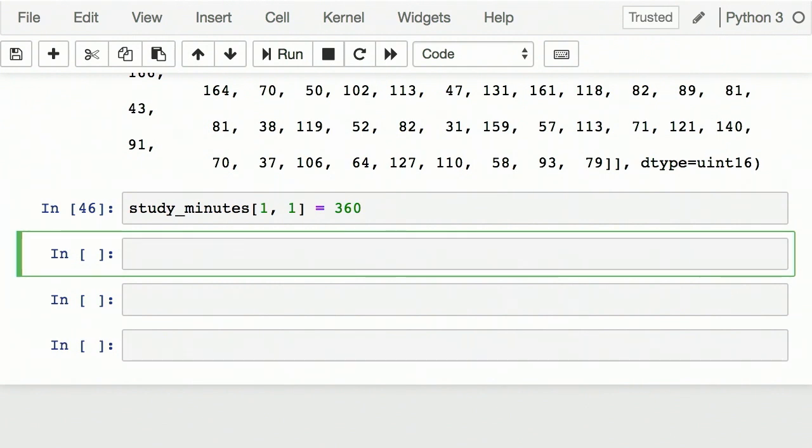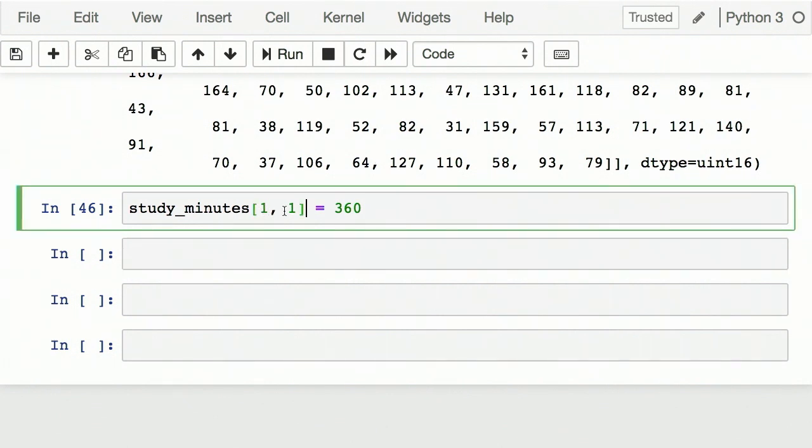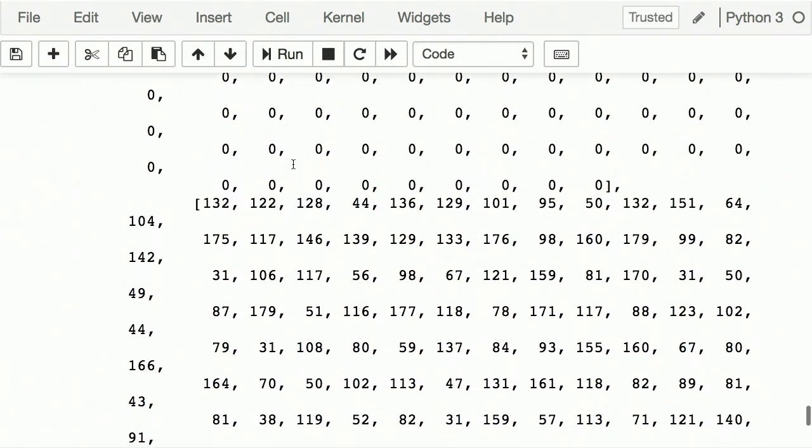Now note here, we aren't using a fancy index. We're using the comma or tuple shortcut. It does get confusing, so you really need to pay attention to what's going on between these outer brackets, right? You need to see if it's a tuple or it's a list. In fact, you can even do multi-dimensional fancy indexing by specifying fancy indexes for each dimension. Now, it's a bit out of the scope for this course, so make sure to check the teacher's notes for more on that. And now, looking at our study log, this is about right.